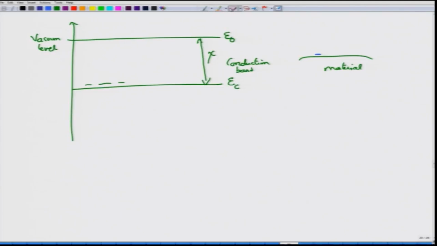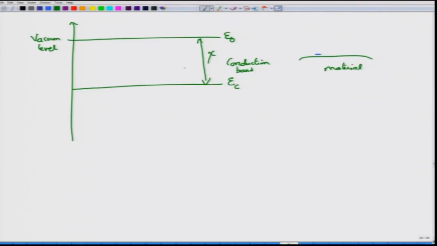Of course, in a material which is kept at 0 degree Kelvin, and if the material is not a metal, then there are no free electrons available in the conduction band. Now, the energy is not continuous, but it exhibits a gap which is characteristic of that particular material. For example, if we consider silicon, which is a group 4 semiconductor, then the energy band gap is about 1.1 electron volt, and for germanium this is slightly less, typically around 0.7 electron volt.